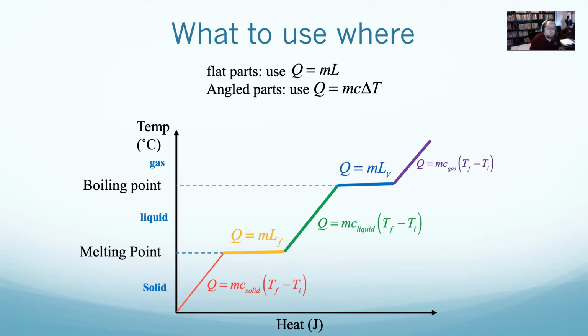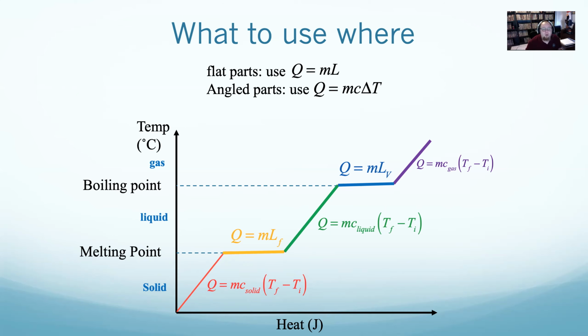And if you look at a block of ice and you plot its temperature as a function of the heat you add, what you'll find is that the temperature will go up linearly for mc delta T while it's a solid, until you hit the melting point for water, 0 degrees. Once you hit the melting point, you can't make it hotter. Instead of becoming hotter, it'll melt. And all heat you add would go towards melting. Q equals mL sub F. Once it's melted, then it can go up in temperature. Q equals mc delta T.